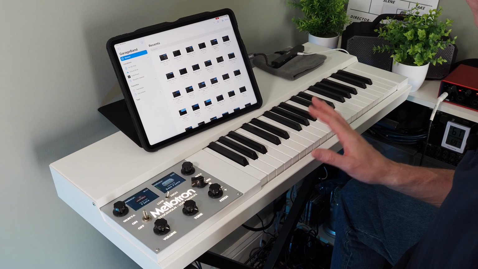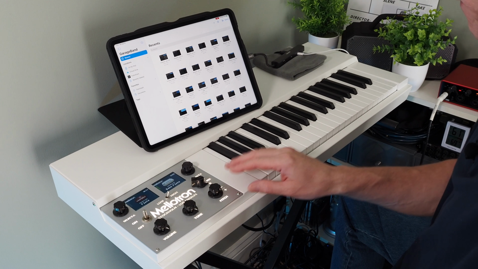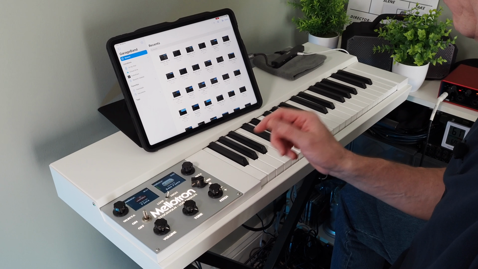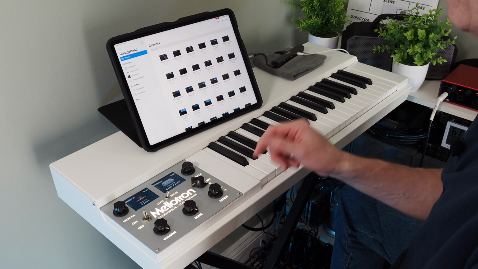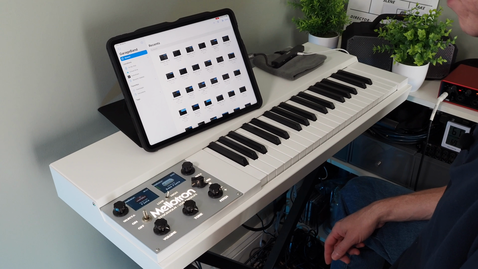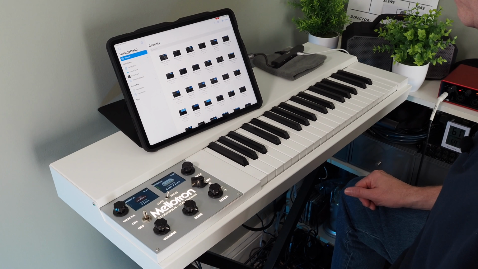Now, I've used flute sounds before on the Mellotron. There's three on this particular one. There's the flute sound from the Mellotron Mark II, there's a flute from the Chamberlin, and the one we'll be using today, which is the bass flute from the M400. So why don't we just run through each of those separately so you can hear them.